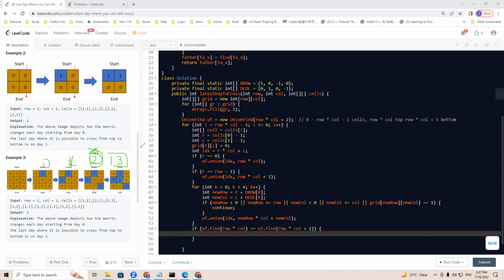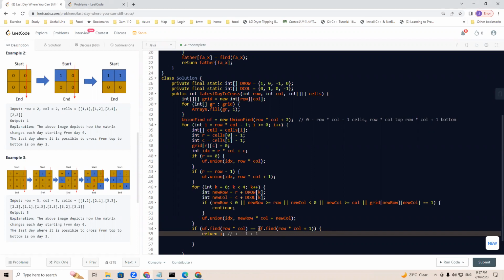So the day at index 2 will be I minus 1, right? But these days are from index 1, so we'll return I minus 1 plus 1. So we'll return I. Okay, so this is actually I minus 1 plus 1, right?